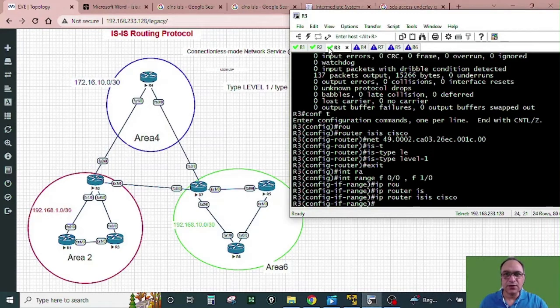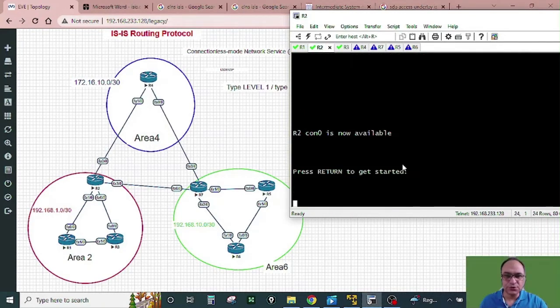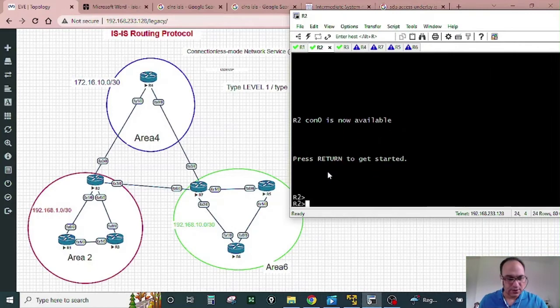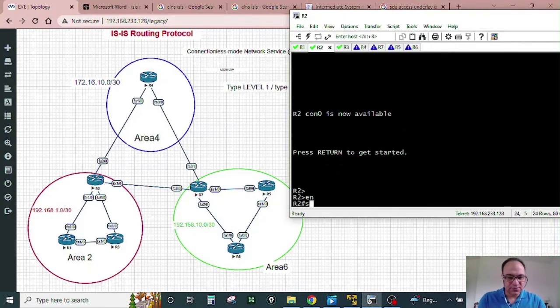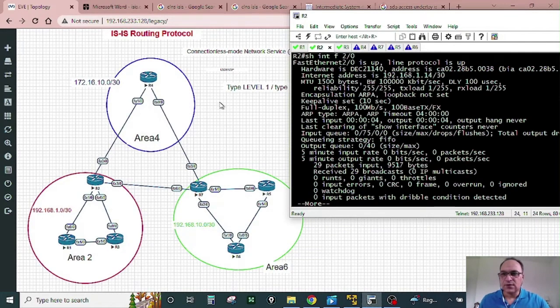Now I am going in R2. Okay, it's better we copy the MAC address of one of the interfaces. For example, I get F2/0. So I copy this.